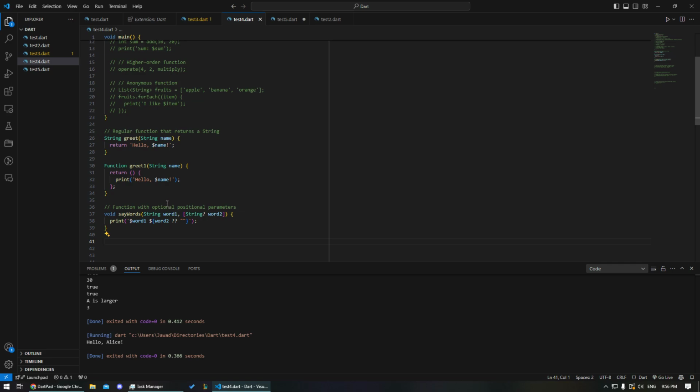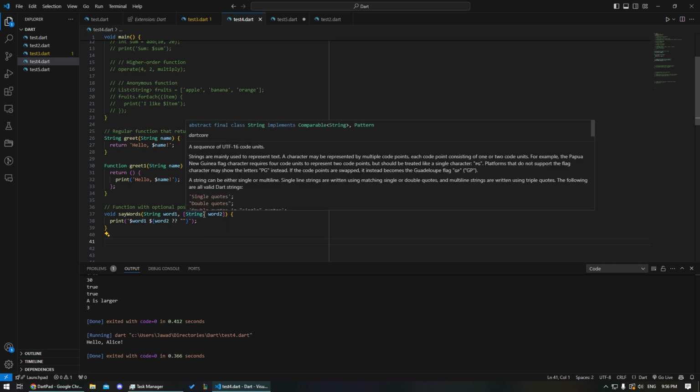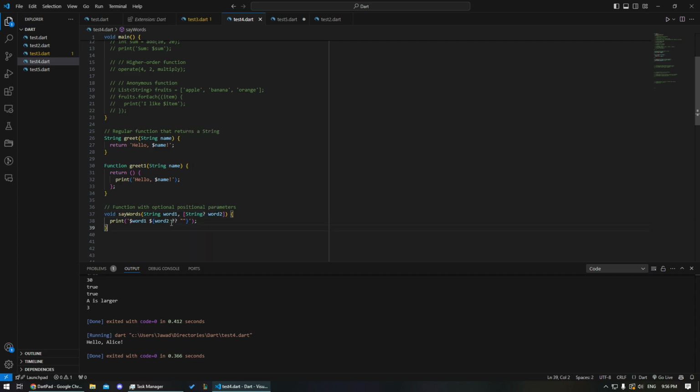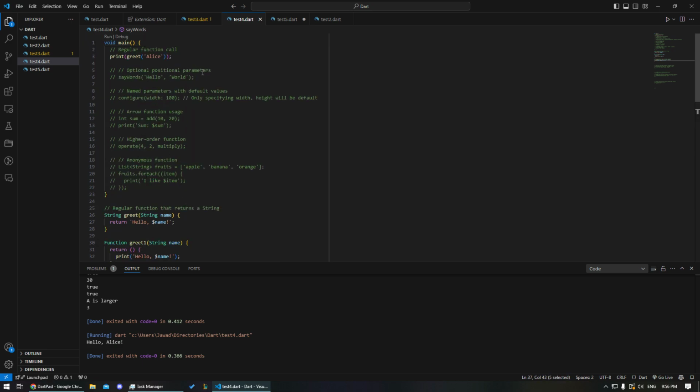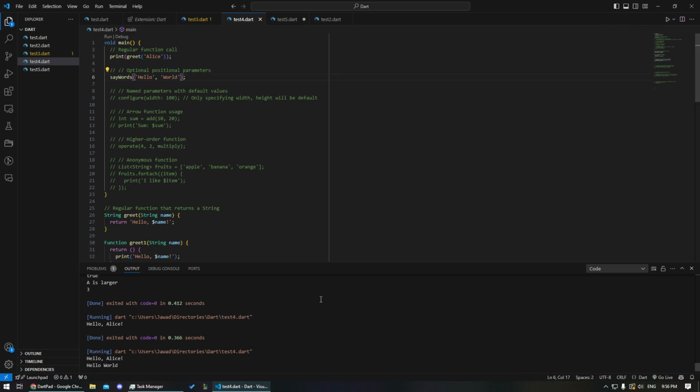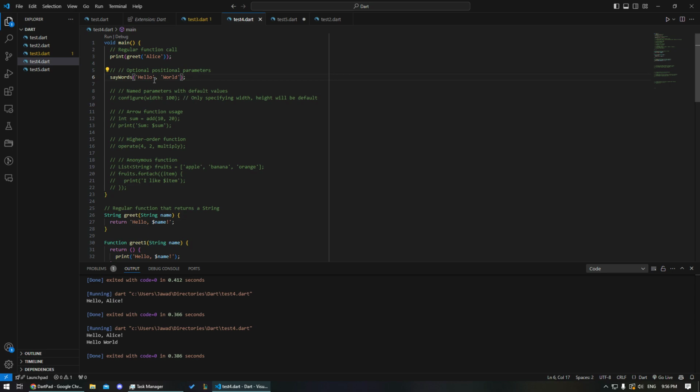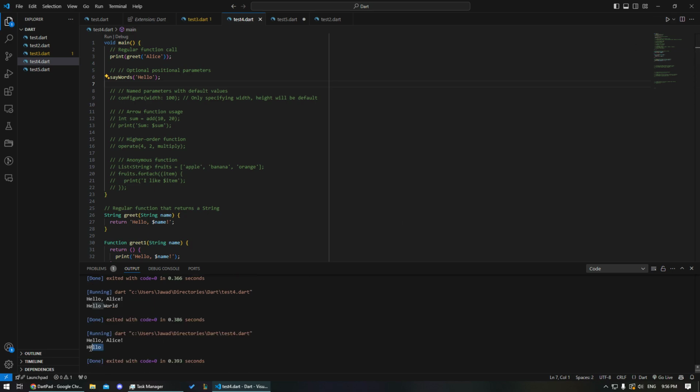Here we have an optional positional parameter. As you can see here, we have the nullable value, that it can be null or it cannot be null. Here it says if it was null, don't print anything, otherwise print what is provided. So we can test this right here, say hello world, and if we didn't provide the other parameter, there will be no error because this parameter is just optional. As you can see, it compiles just fine.